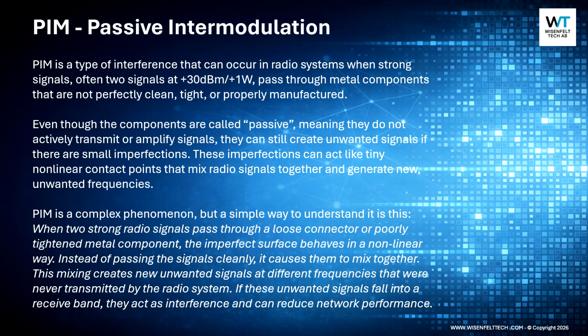These imperfections can act like tiny non-linear contact points that mix radio signals together and generate new, unwanted frequencies. PIM is a complex phenomenon, but a simple way to understand it is this: when two strong radio signals pass through a loose connector or poorly tightened metal component, the imperfect surface behaves in a non-linear way.